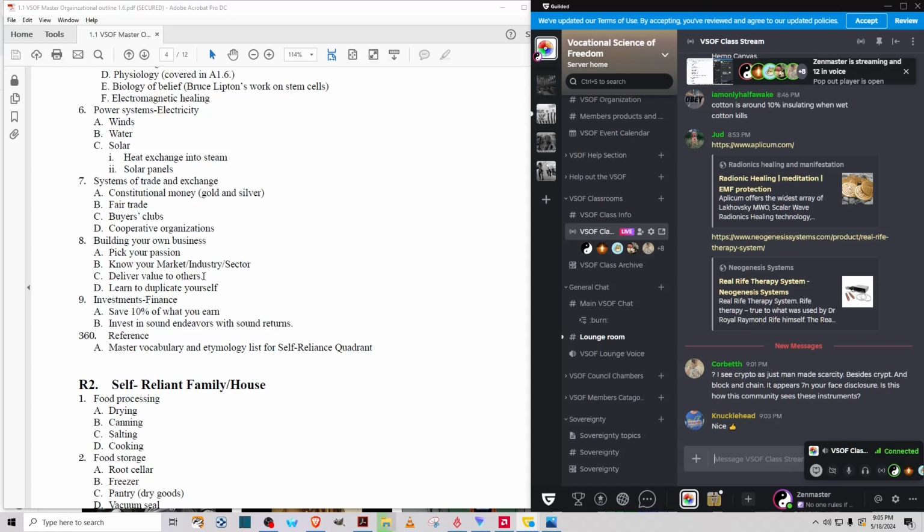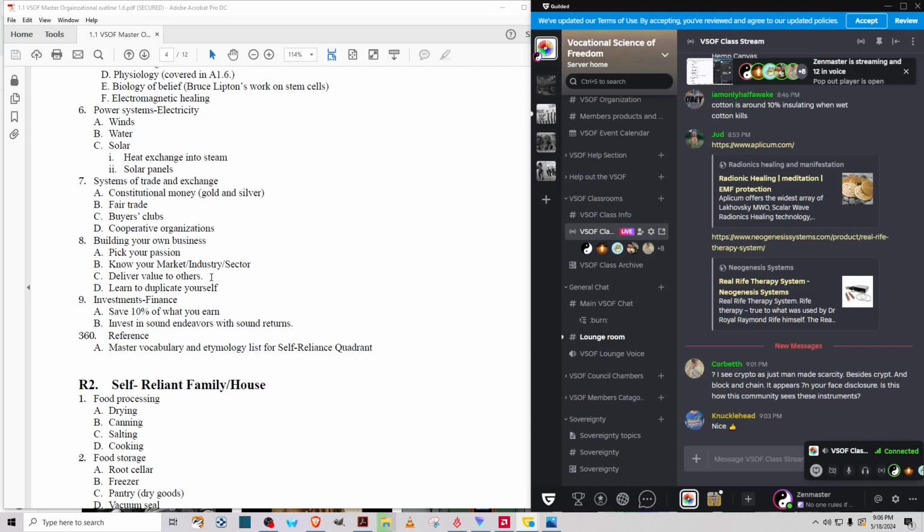Deliver value to others. This is how other people are going to find you, and they're going to come back to you and tell other people about you. Because if you deliver value to people, the word of mouth will spread. If you deliver lies and falsities to people, well, that will spread. And you might make a little bit of money in the beginning because you'll get a lot of people that really want that silver bullet, or they really want that shortcut to the end of the rainbow, that pot of gold. Well, okay, that's only going to last until people figure out you're a fraud.